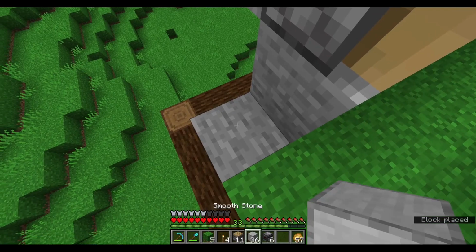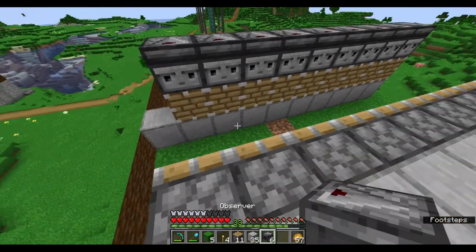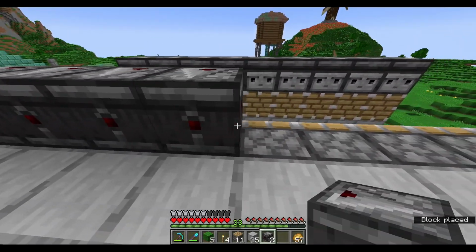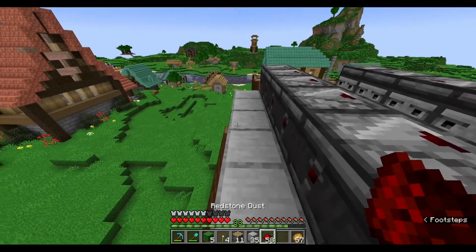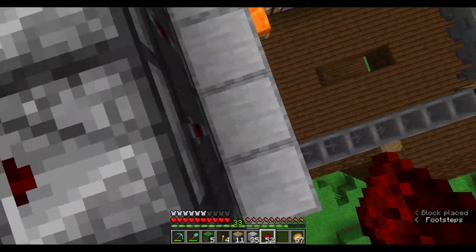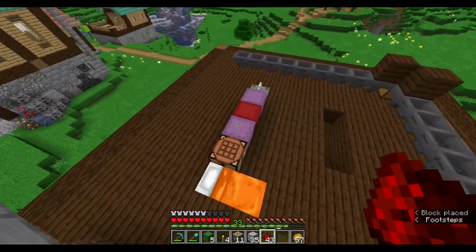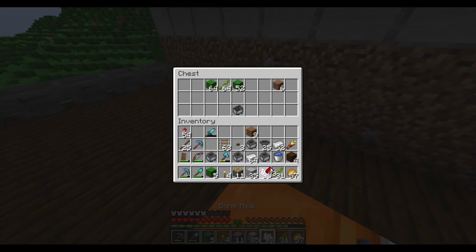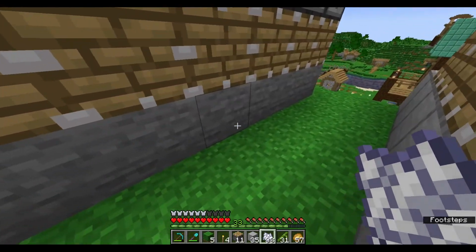So let's put as many as we can up here. Oh, I guess that's going to work because that's all we have. Now, just some redstone. Now let's get some bamboo to test this out. This will be the true test, because I have no clue what's going to happen.